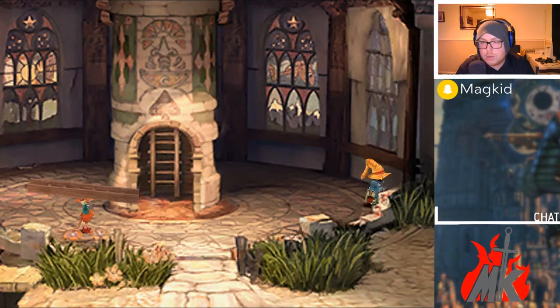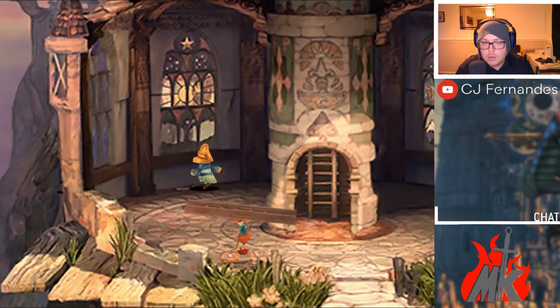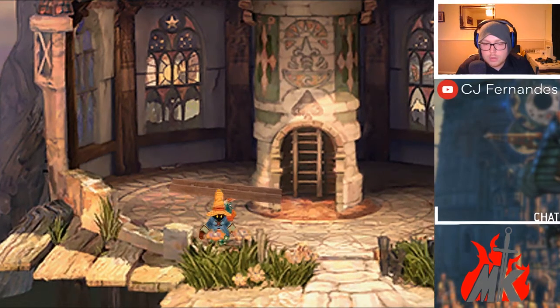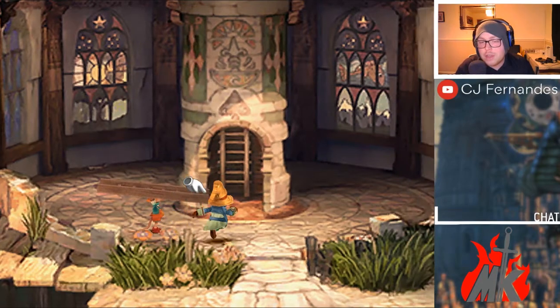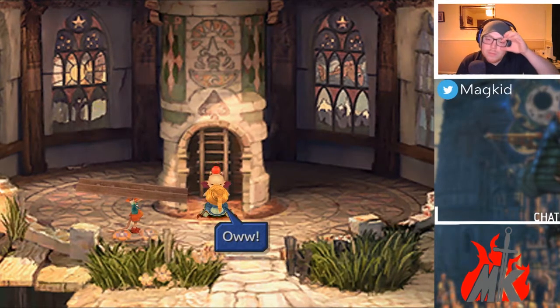Go, sneaky little item down here. Is it a potion? I thought it was a tent for some reason. Just make sure. There's the tent I thought existed in this part of the game.